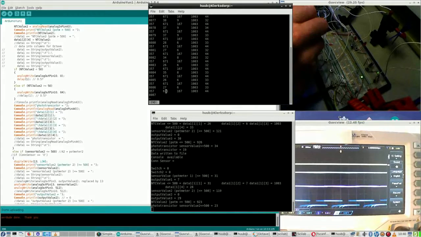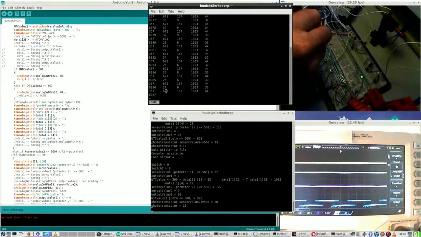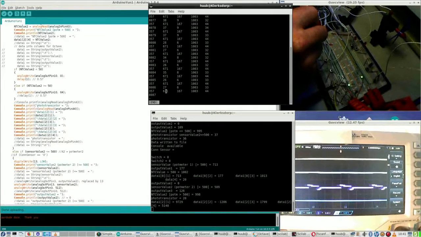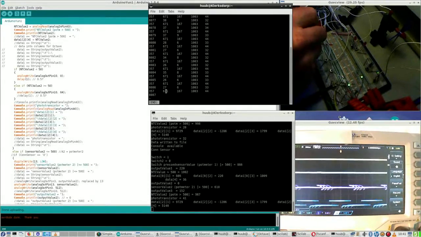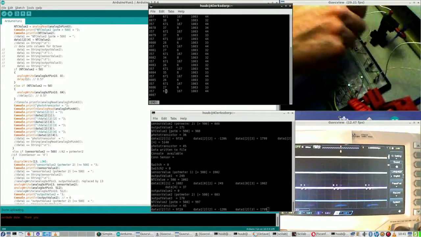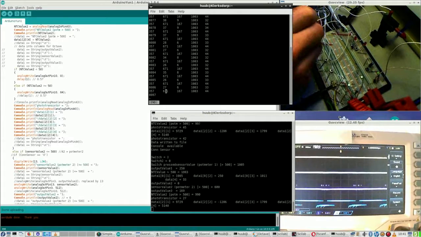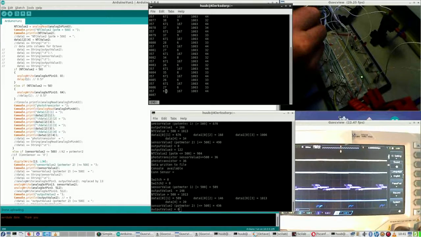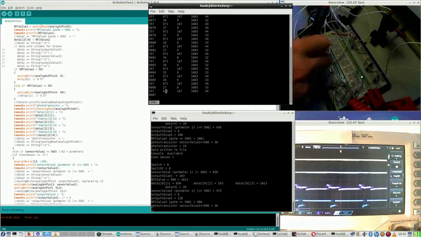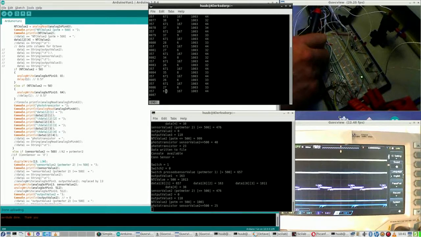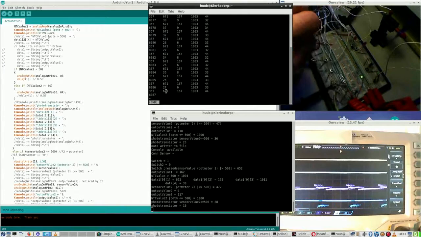Let me change something here. Yeah, the motor gets joules. Pressing this button should hold the motor or slow it down, but it doesn't really do that.